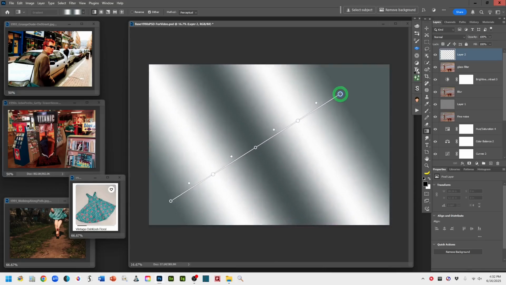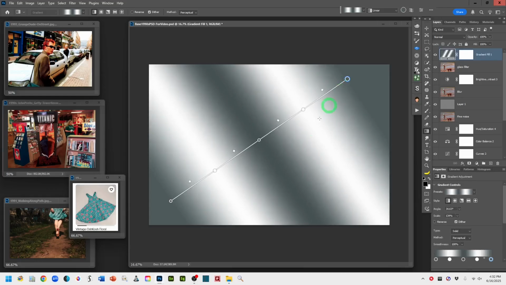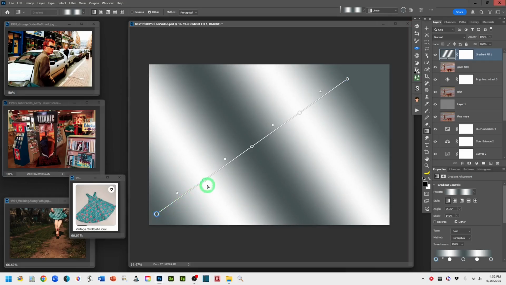Let me just see where this goes here. Okay, so I started from the bottom left and I'm just pulling out and it's doing this. These are all handles you can adjust to say where the shadow areas and the reflection areas are going to fall. So I clicked on that handle to move that. Now I'm clicking on this handle or circle to move it, and you can just slide it.